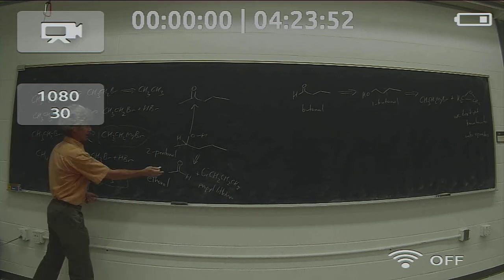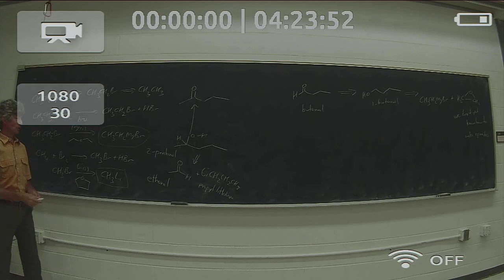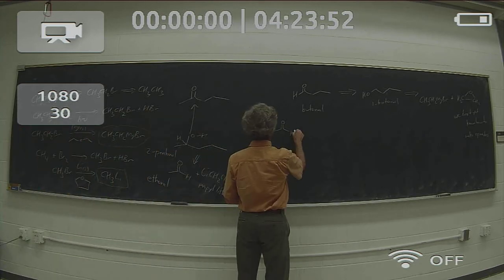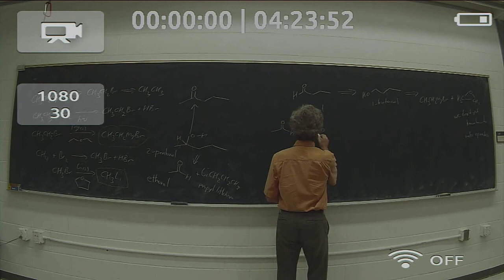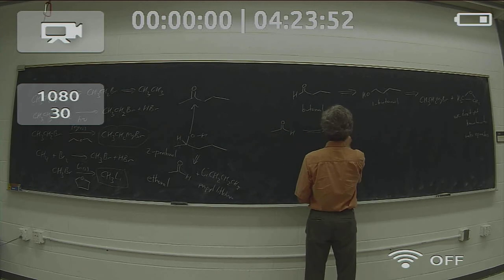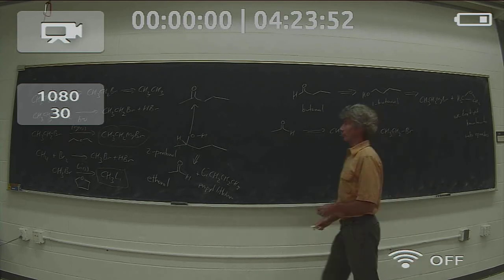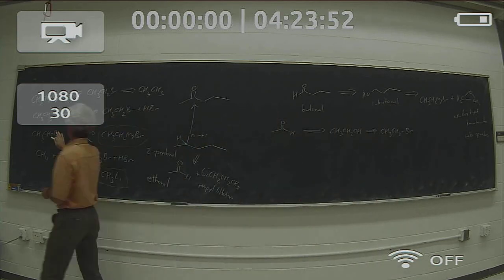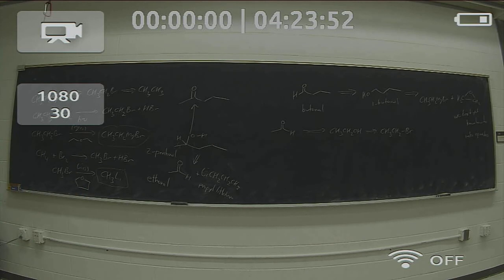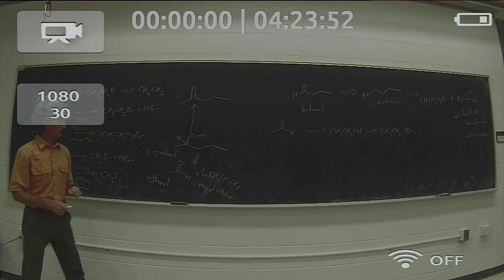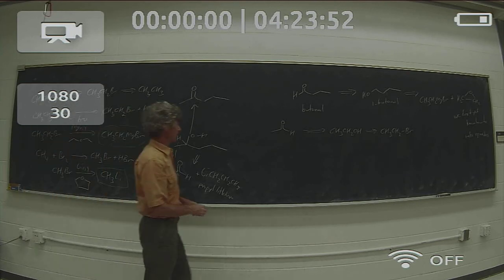Well, ethanol almost certainly came from ethanol. Probably came from bromoethane through an SN2 reaction. Right? So now we're back to something that we know how to obtain. And the only question becomes, from where did propyllithium come?